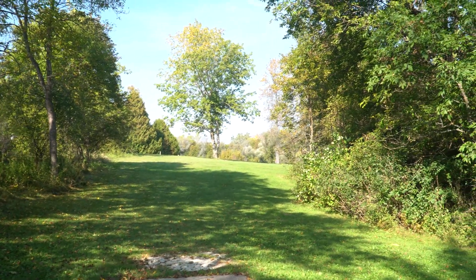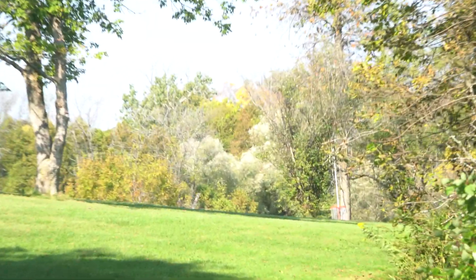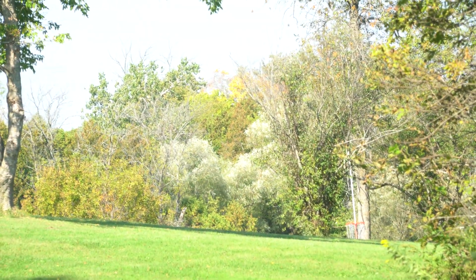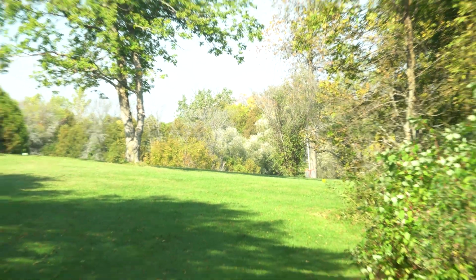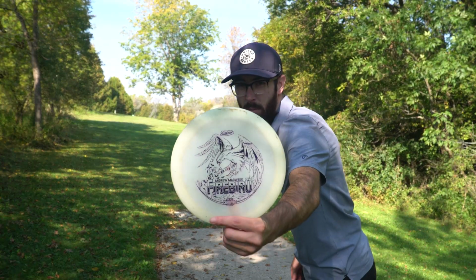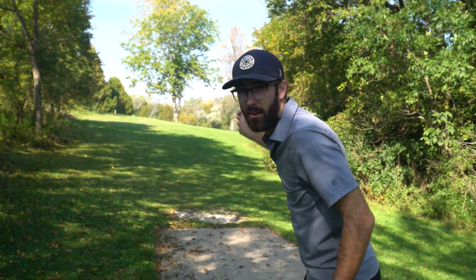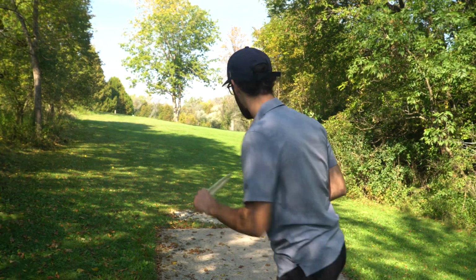13 here is going to be 245 feet, just slightly off to the right side here. You're going to see the basket right there. Just a slight forehand for myself down there. Hopefully get something really close to the basket and not have too much of a roll away. Gonna take the Andrew Marwede Firebird here. Just try and put something on a little flex, have it slightly finish towards the end, towards the basket.